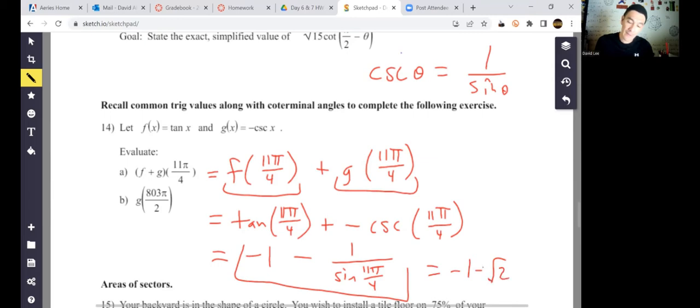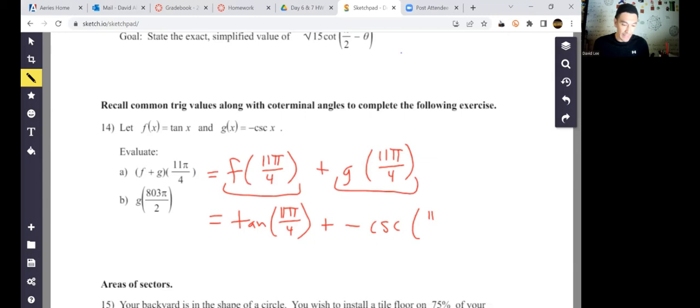So again, the focus of this class is not really arithmetic. It's just understanding trig functions and reciprocals and properties and stuff like that, which is why I'm okay if you guys just go calculator once you can use it, right? You've got to know that cosecant is 1 over sine. That's what you've got to know. And then once you turn it into sine, go to your device to get your answer. I'm totally okay with that. So that's part A. Now let's do part B.